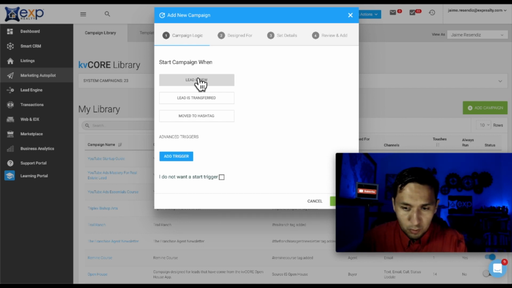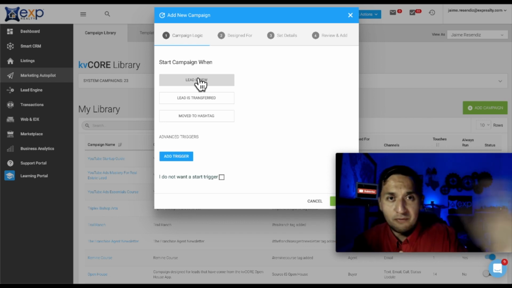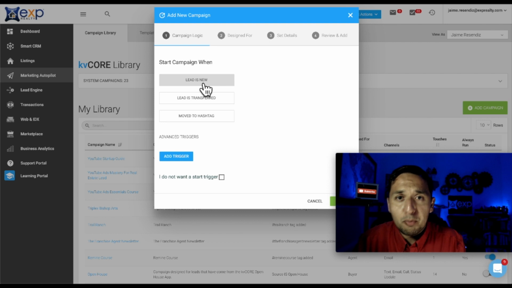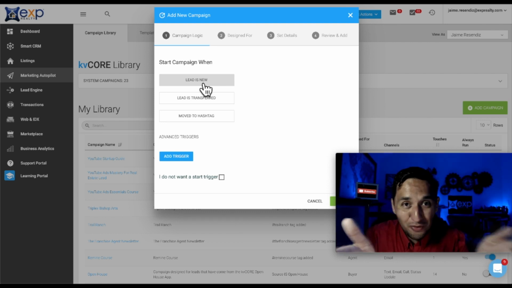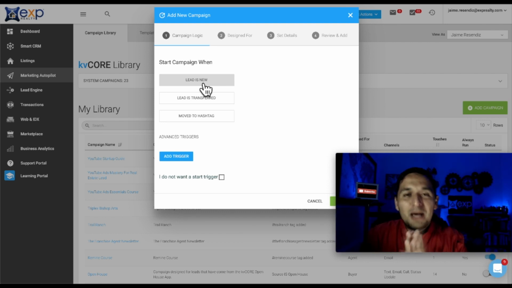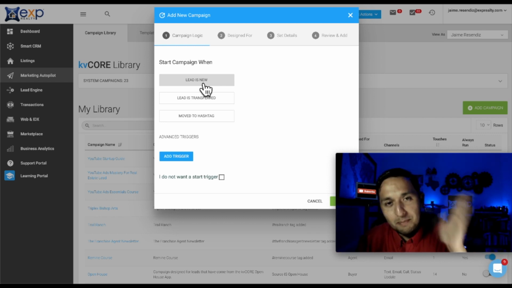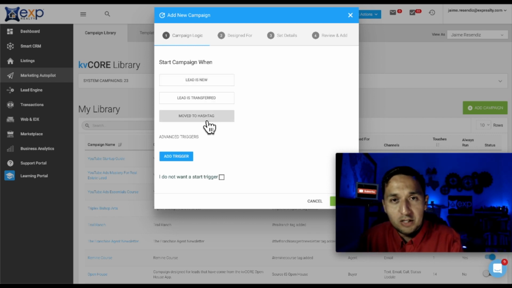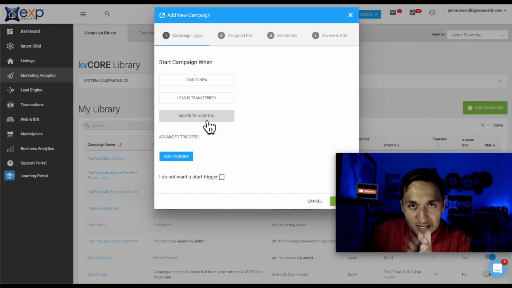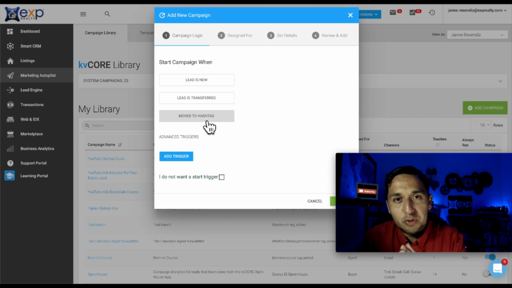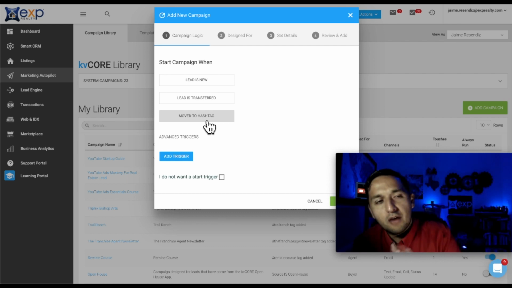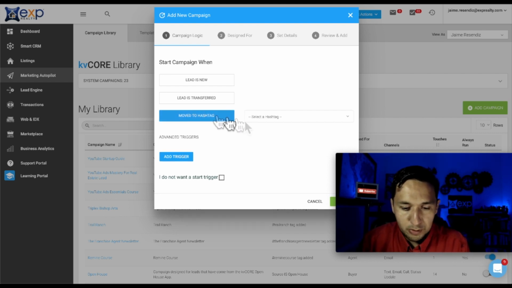So if you create all of these campaigns exclusively for buyers and another one for sellers, and you have the same starting point, then they're going to get both of them at the same time, but then they're also going to be getting one message that's incorrect. So that's why you want to identify or extrapolate. What's a better word? You can always route one lead to receive a certain type of message, and then route another lead to receive the other type of message that you want to convey. All right, so that's why we use hashtags.